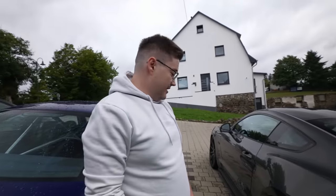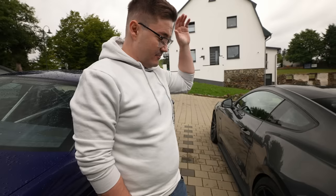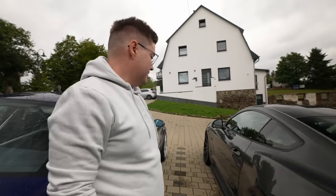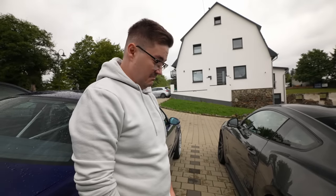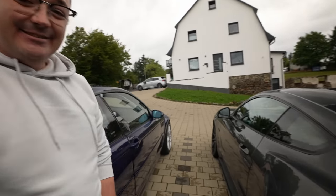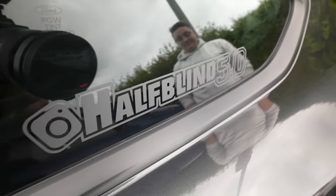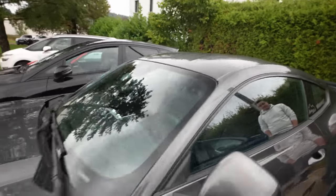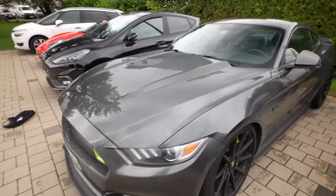Suspension-wise it's the same setup except for the KW — it has the same rigid subframe in the back, braces in the front, top and bottom. It should be at least at the same level as the second one, but not a facelift, so 421 horsepower stock. More than enough in these cold and wet conditions. If you have more questions about the car, follow on Half Blind 5.0 on Instagram. Let's hop in and do a lap.